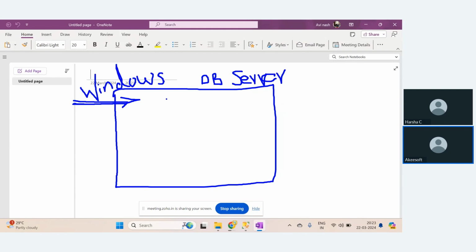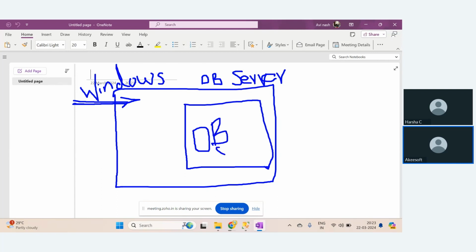So once you enter your email or login or password, you will be able to enter into the DB server. Now, this is your DB services. DB services, it is running.